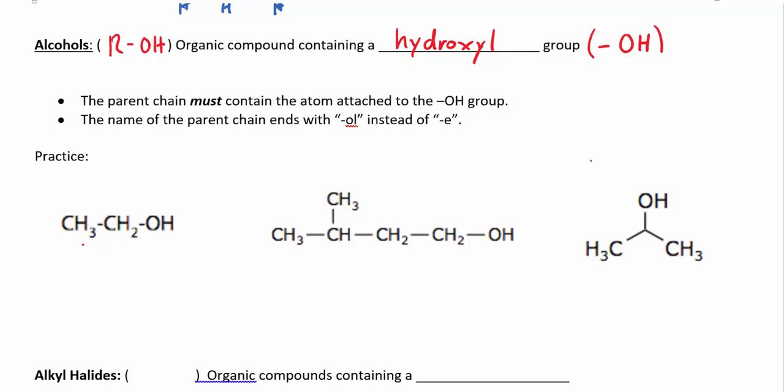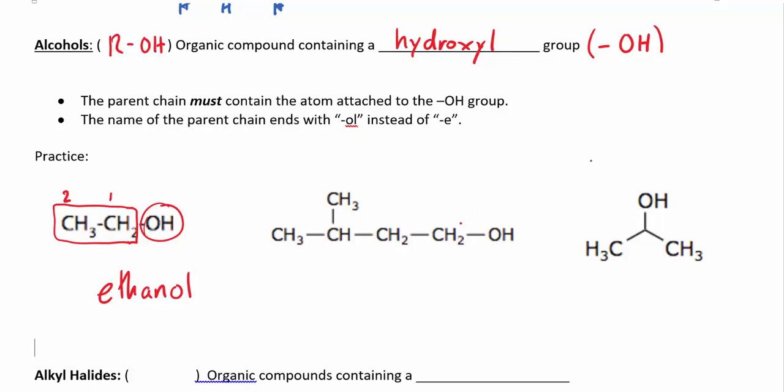So in this example here, you can see, for example, my parent chain is this one right here. It's a 2-carbon chain, so I know that that's going to be some sort of eth. There's no double bonds or anything, so it's an ethane. And because I've got an OH attached to it on the end here, it's an ethanol. If you were being a real stickler, you could say, well, don't we have to tell you where that OH group is? And we're going to see that it's going to matter later on. So you could say, well, this would be my number 1 carbon, this would be my number 2 carbon. You could see, though, I don't have to call this 1-ethanol, because if I took this OH group and moved it to the other side, then that would now become my number 1 carbon. So I can just call it ethanol.